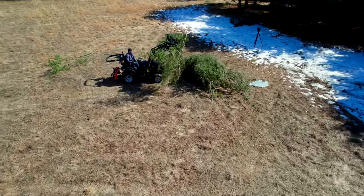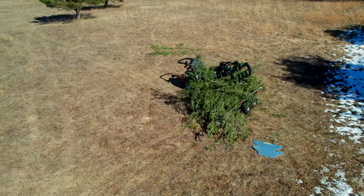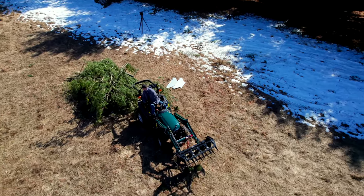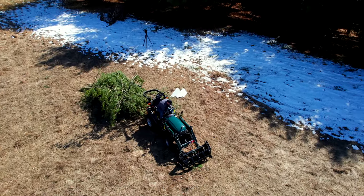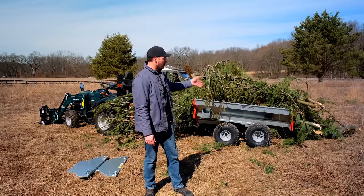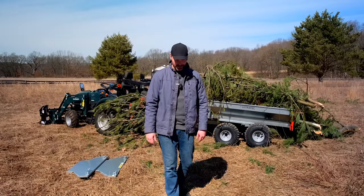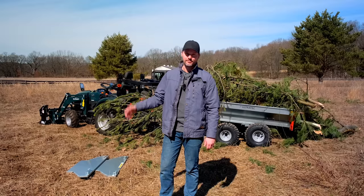Anyway, so we have this last load here to go dump out, and the first one was a little tricky. I loaded this one different with more of the heavy weight on the back end. The first one I did more of the heavy weight on the front end, and a lot of the material was the branches and the trunks were grabbing either the sawtooth edge that's meant to hold things in place, or branches were kind of snagged on the side. But yeah, we'll see. I'm hoping that this stuff doesn't all fall out while we're driving along, since most of the heavy stuff's on the back end this time around, but maybe it makes it easier to offload once they get up there. These are minor details, I guess. It's not that heavy to lift these things in and out. The grapple did most of the work already anyways.